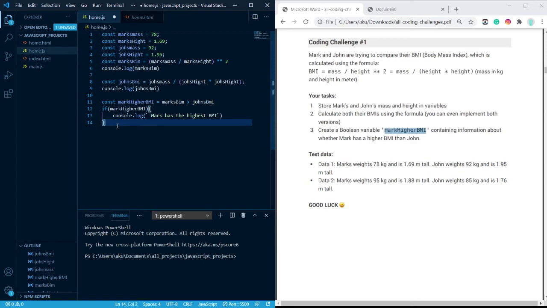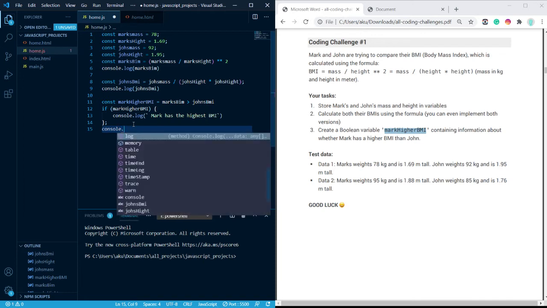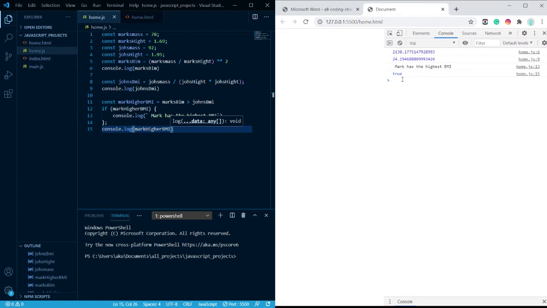Then we could just finish this and then let's just console and see what this Mark's highest BMI will return. Save, go to our browser, so it returned true, and then oh, it seems my emoji is gone.